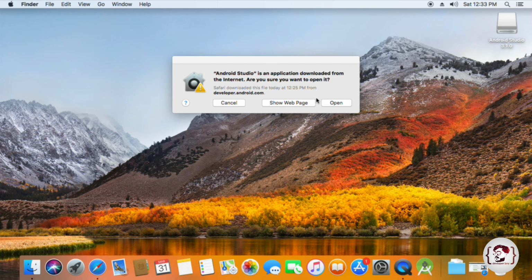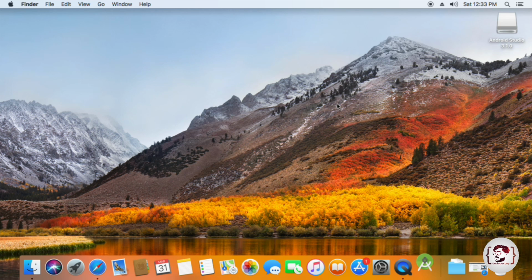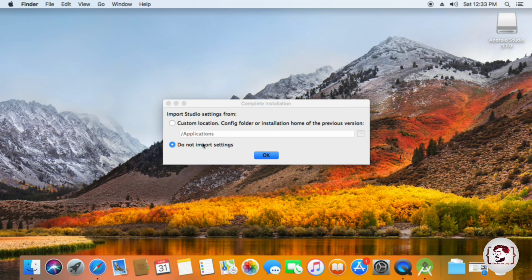Okay, so now just click on this open button, and it will open Android Studio, and choose your directory.